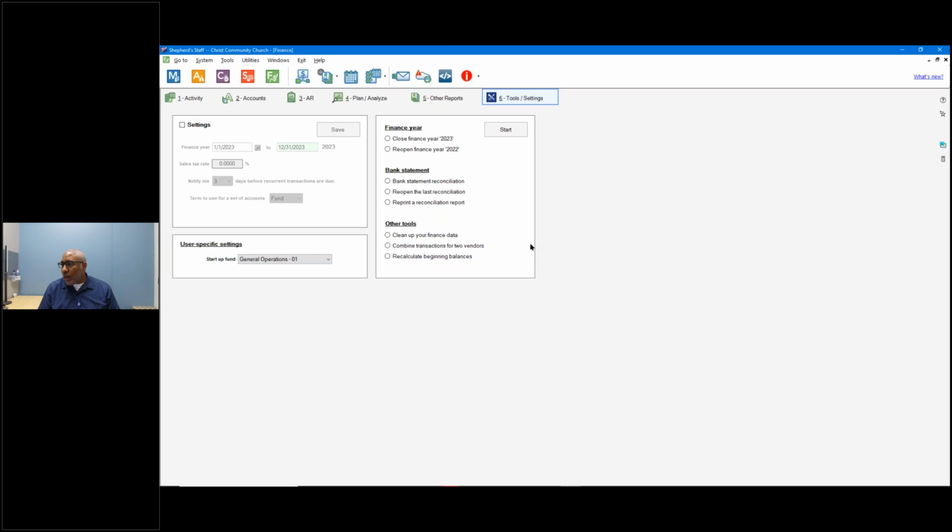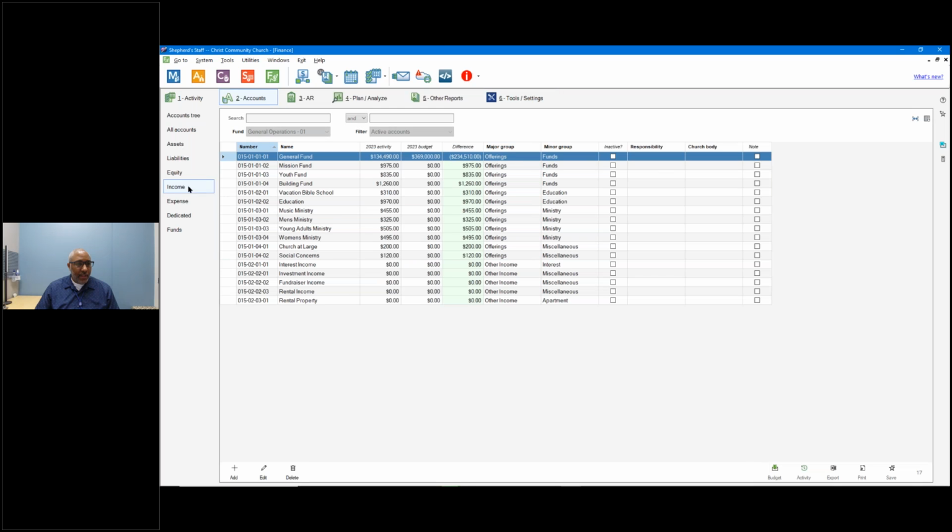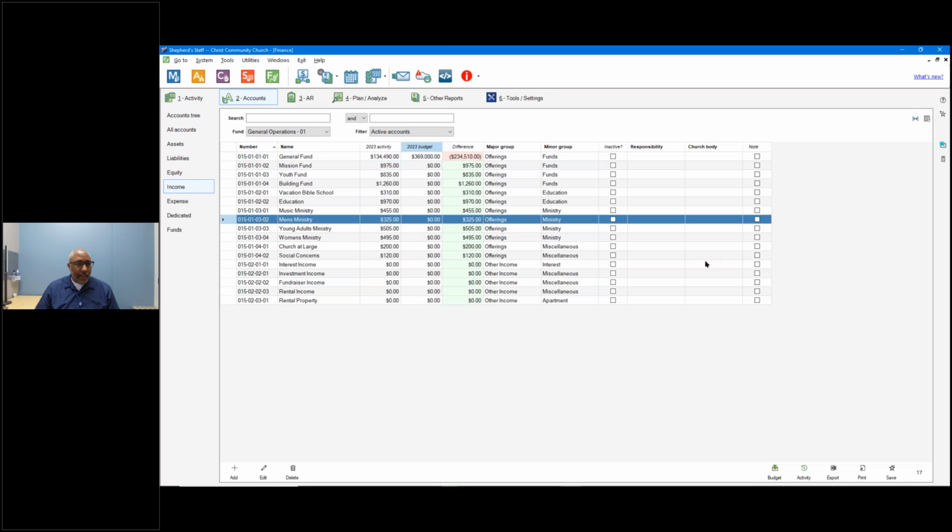So, what is the red versus green shading? I was on accounts and income, and the red versus green shading on income and expense could be different depending on the view that you're on, but we're taking activities and budgets and subtracting the two. Income's a little weird at times. Say we brought in 134,000, we expected 369,000, the difference is 234, you're in the red.